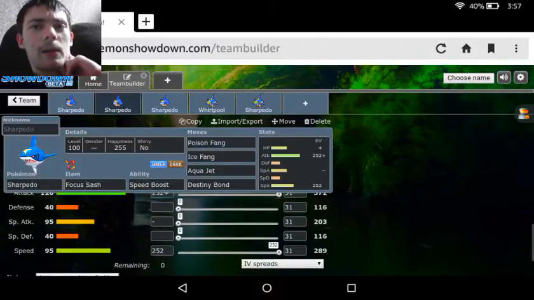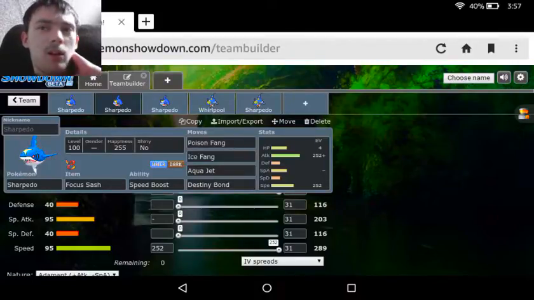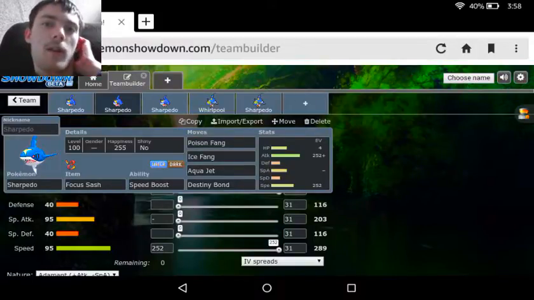And then the other idea behind this set is we got the Focus Sash with the speed boost, so that we can be like, first turn, okay, I don't really need to worry about getting killed first turn, because I'll just be getting that speed boost off anyway. So what we can do is we can just Poison Fang or Ice Fang or whatever we see, and just hit our opponent, and then after first turn we'll be getting our speed boost, and we'll be hitting up in the 430s range, making us one of the faster Pokemon on the field, and then we'll just be able to survive the first turn and just wreck out from the end of the battle, up until the time when Sharpedo either has to die or switch out.